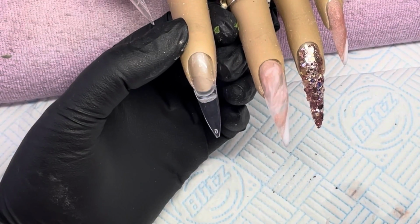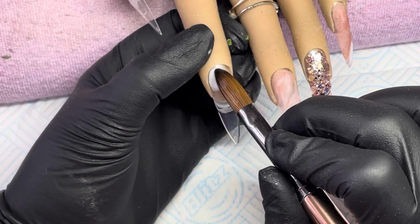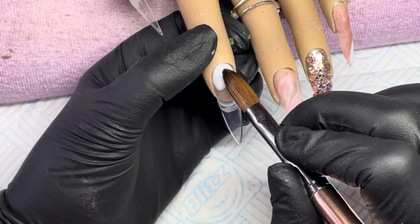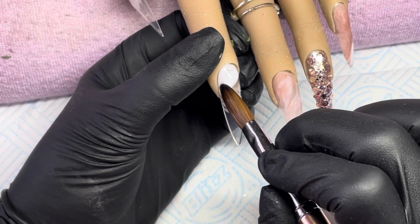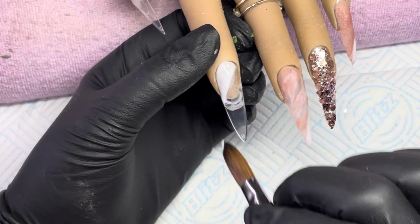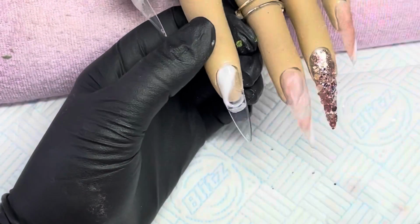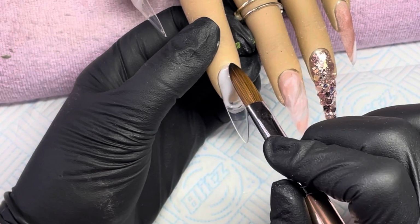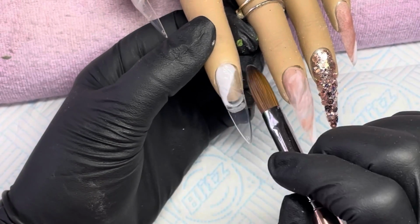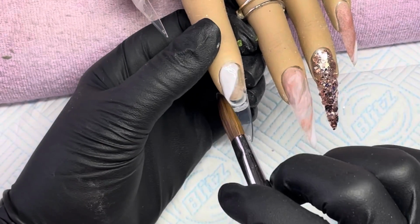Okay, so now on to the pointer finger. So I am going in there with Snow White, and I'm going to do a little cut out at the cuticle area. So I'm just applying that, and then I'm just going to swipe that into a line. So I'll just make sure that that cuticle area is neat, and then just use my brush just to neaten that line up.